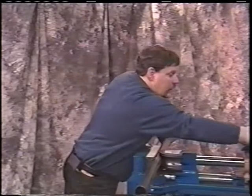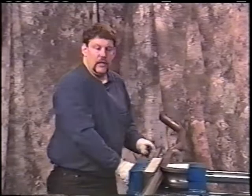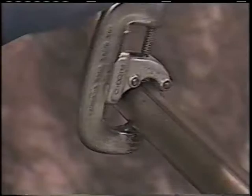We're going to cut that pipe off now because we've already predetermined that if we marked it at this point and made our offset, all we need to leave is our 2 inches from the dimple of the bend to the cut, and that will slide into the muffler and clamp. So, again, we'll cut this tubing off. What's left here will make the final piece of the crossover pipe.